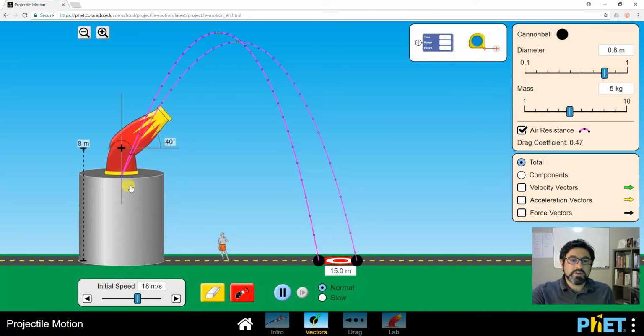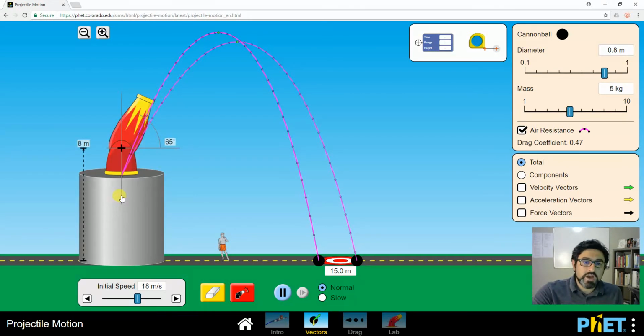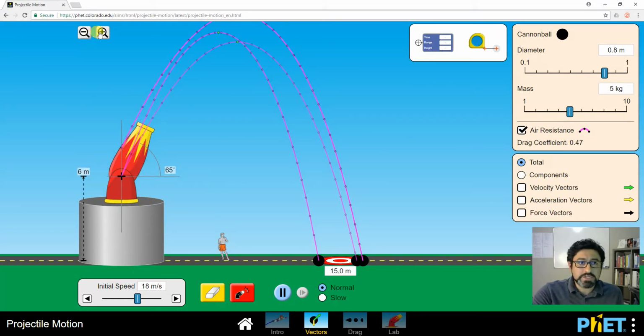Because say, if I change the height of the stage, and let's see which of these angles we were at, 65 degrees, right? So if I increase the height here, obviously we are going to hit a different point. That was pretty close, but it actually changed. Anyways, so given a constant height, let's go back to 6 meters, and I believe it was 6. Let's give it a shot. Oh yeah, it was. All right.